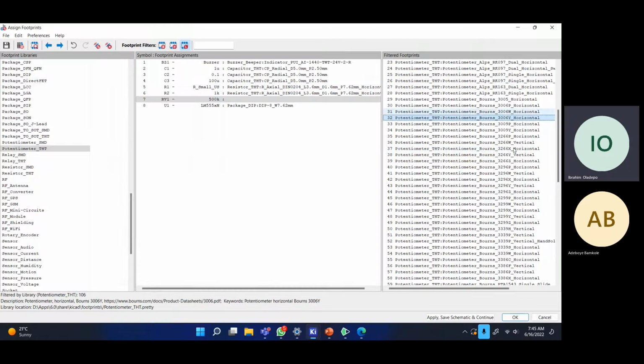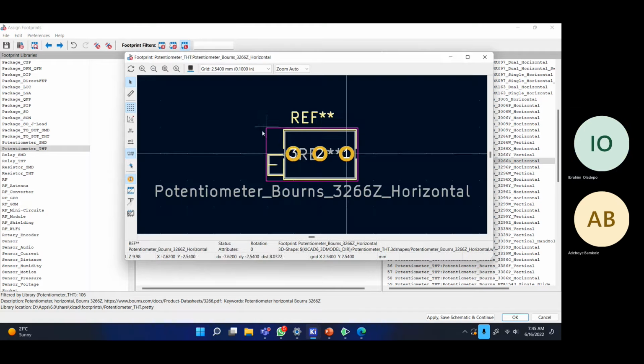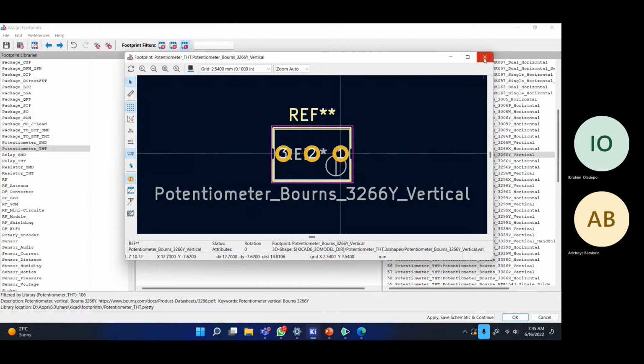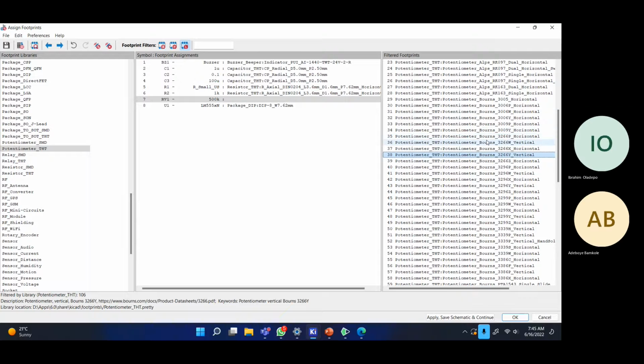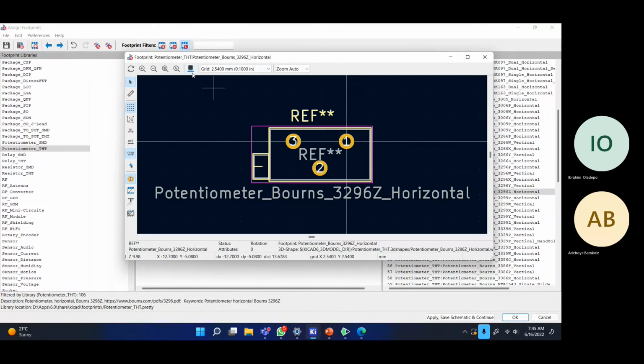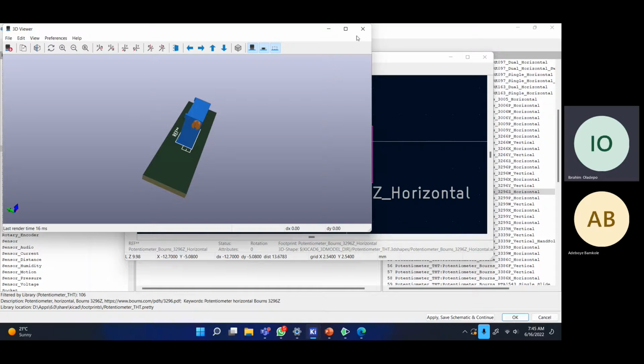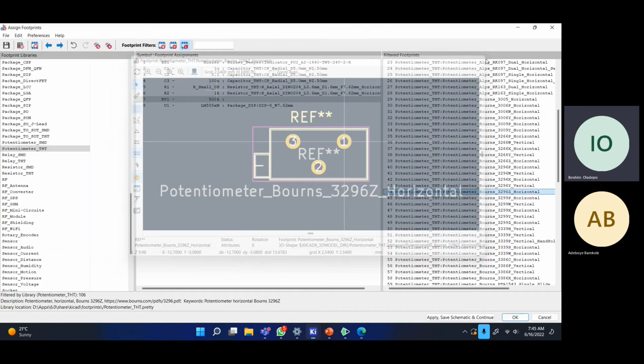Oops, no, not this. I selected that one earlier. I can't remember what it is. That was the first one I actually selected. Oh, this is another type of variable resistor. Have I used this before? No, I've not.